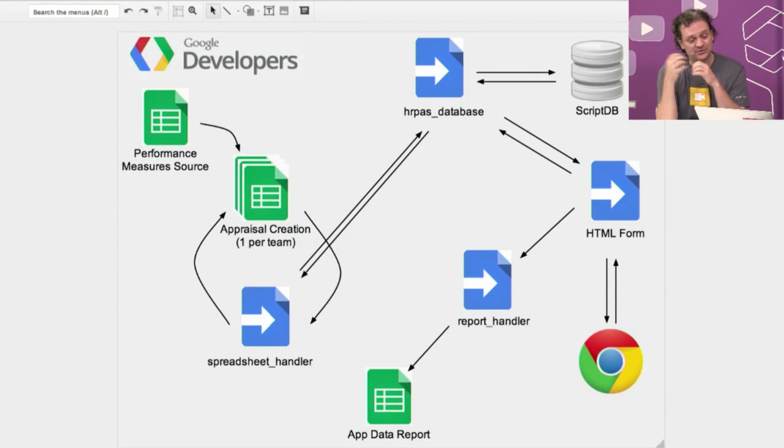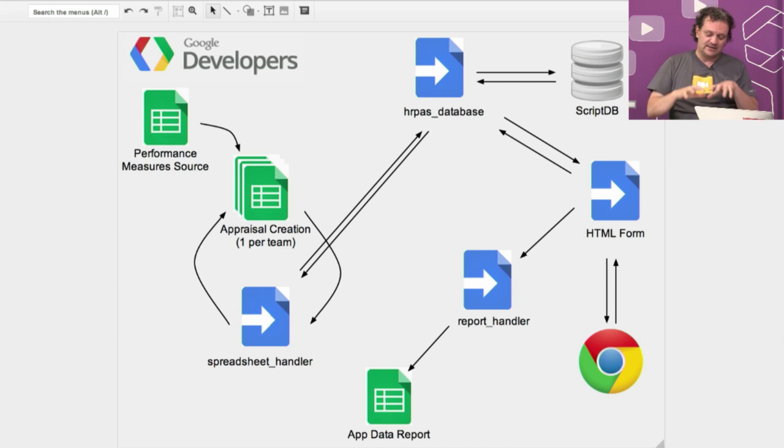We used libraries for that. We have a spreadsheet handler library, which is used by all the spreadsheets, so that we can make a change in the code there, and all the spreadsheets inherit from that code. That particular library then uses another library for its database. We started with ScriptDB because ScriptDB is quick, efficient, and allows us to do rapid prototyping on the data model. We can update that data model as and when we want.